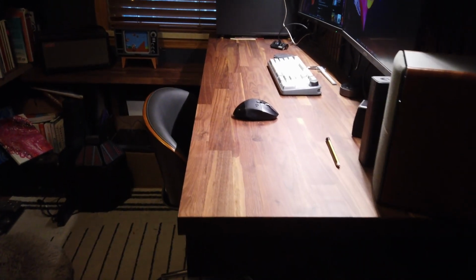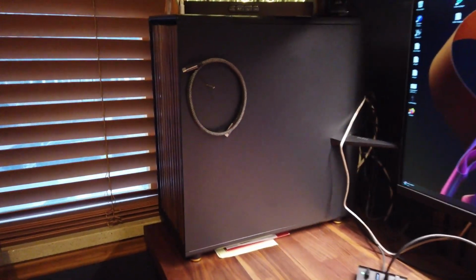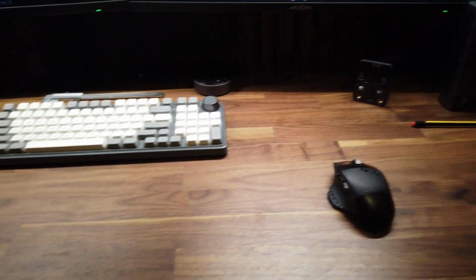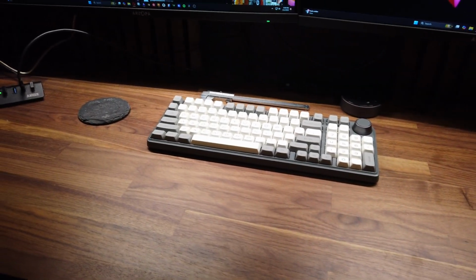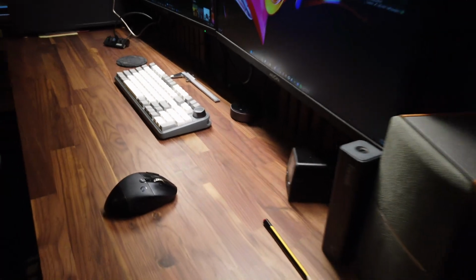Here it is at the end of the project. So the desk is nice and clean now. All that stuff has been picked up from the desk and put up on a series of shelves. Getting some shelves doesn't make me a more organized person. So the shelves currently are pretty cluttered, but getting all that clutter off of my desk is a huge mental relief. Nothing quite like a clean desk to be focused on a new task or a new project.